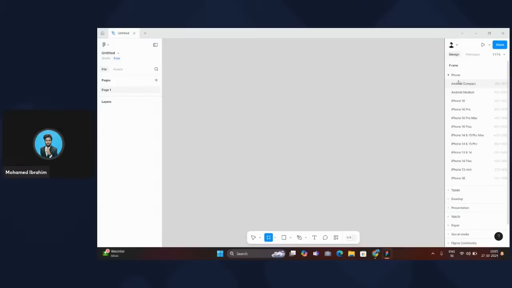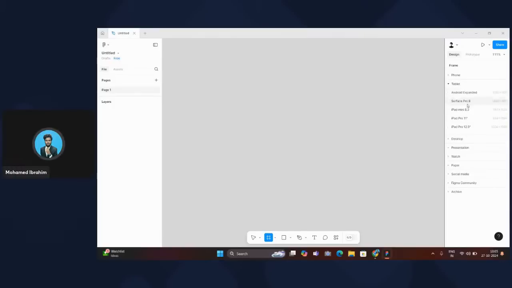But here we can take one of the devices as a frame. So if you are going to develop your project for mobile devices, you can select these phone frames. For example, you can take whatever phone frame you have here. As much as possible, take a larger screen for better results, I think.